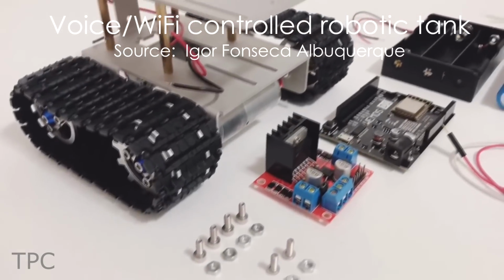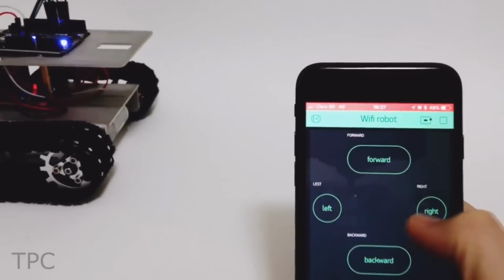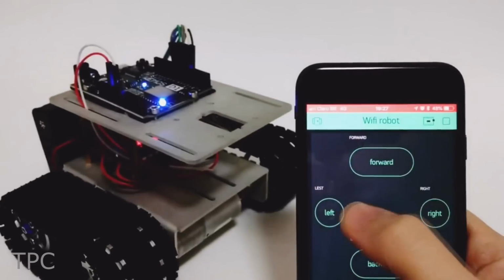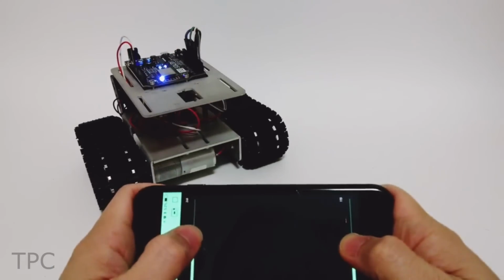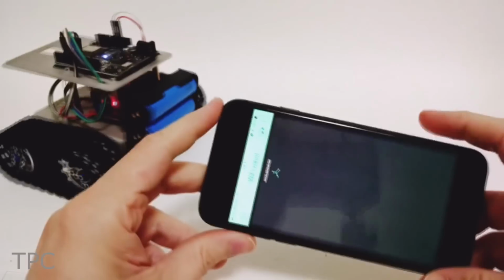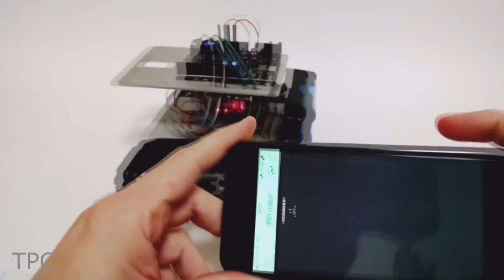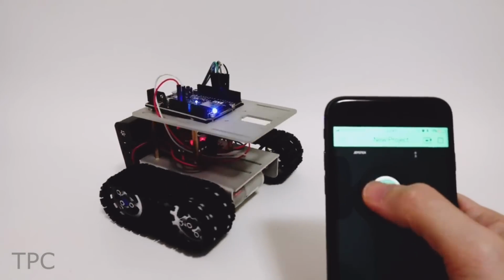This is a Wi-Fi controlled robot that can be controlled in either of the following ways on a Blynk app. Using button control, you can move the robot using four buttons. A slider control mode lets you control the motor on either side of the robot. In accelerometer mode, the acceleration and deceleration in a particular direction vary as per the degree of tilting, while in the joystick mode, the robot is free to move in any direction.